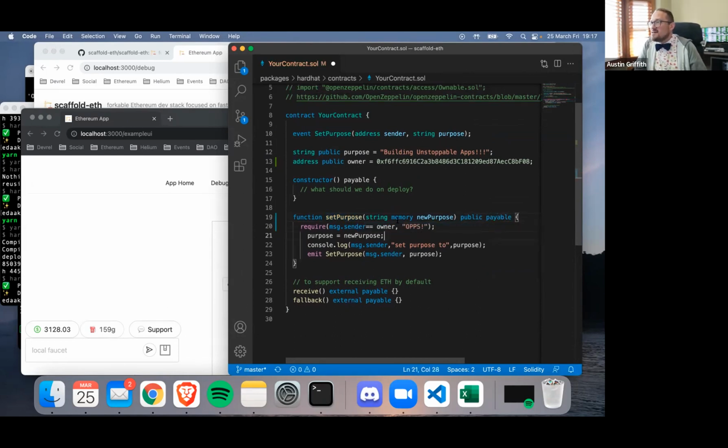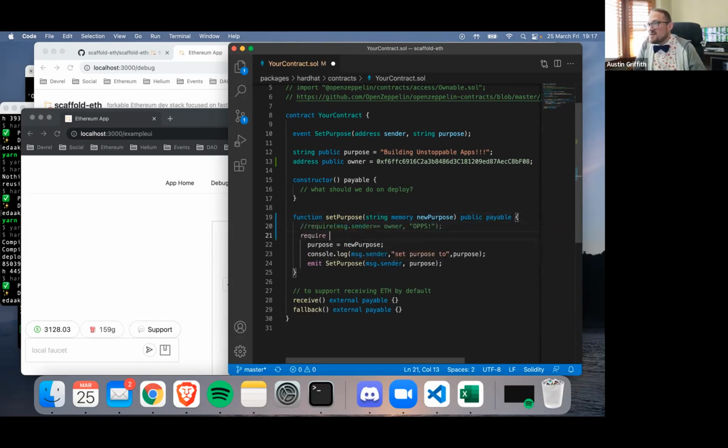owner, let's go ahead and comment out line 20. We'll use that later for a withdraw function, I think. But let's create a new require statement here. And instead we're going to trigger off of message.value. So let's make sure they pay some amount of money, and let's say greater than or equal to. So if they overpay, we allow it. And let's just do like 0.0001 ether or something like that, right? And this is going to teach us a little bit about decimals and about ETH and wei.